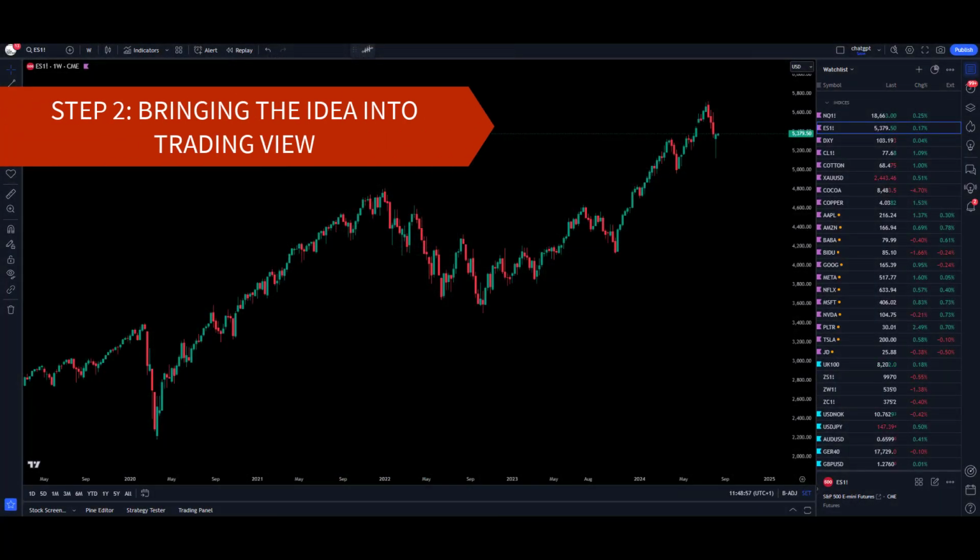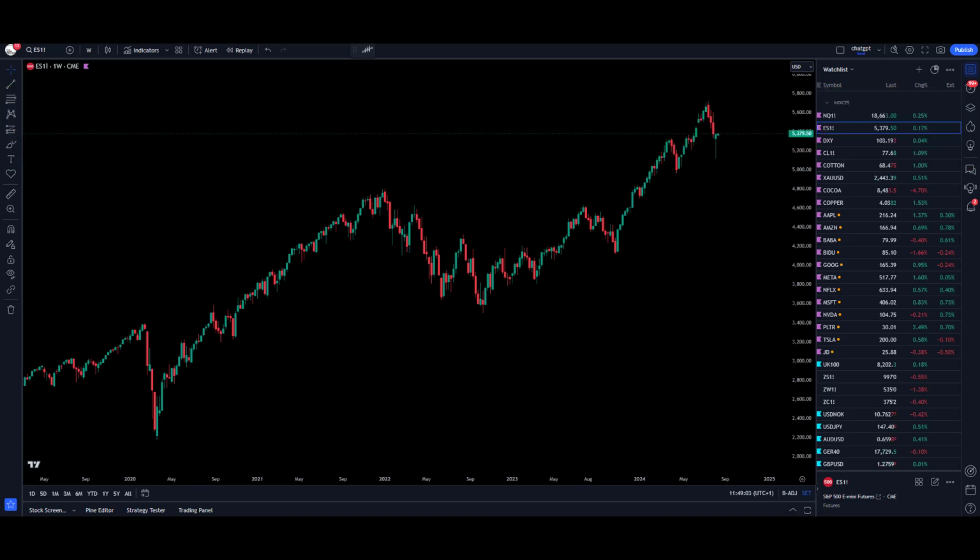So TradingView is where we'll bring our strategy to life. It's one of the most popular charting packages out there, and it does have this fantastic option called Pine Script, where you can build and develop your own strategies if you have some coding skill and want to learn the Pine Script language. But the beauty of what we're doing here is that we don't need to learn that language as thoroughly as just a few years ago, because we can use ChatGPT as our coder in the whole process.